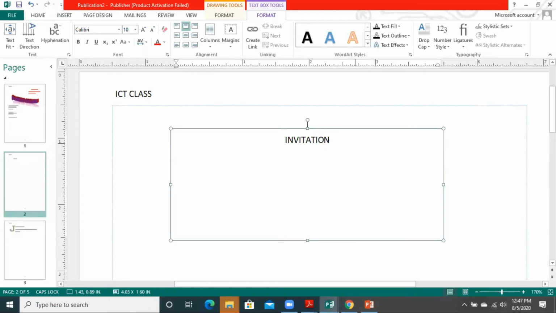Then I have Amuzu, family of Amuzu and Kwame invites you to witness their wedding.